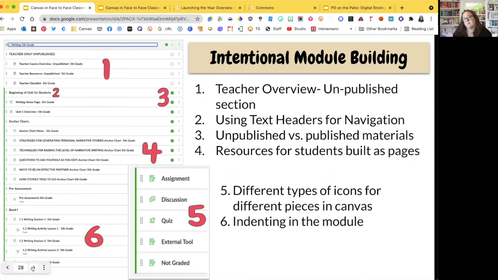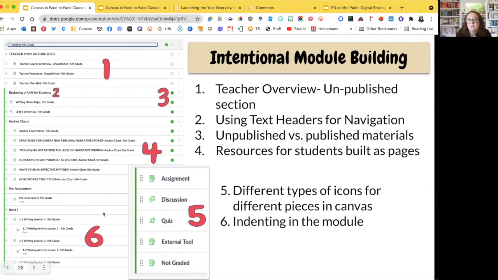A couple of other things to think about when you're doing module work. I think when you're building, it starts top to bottom. There's icons that identify for people what the different things are. I've seen teachers use emojis to help guide their students to specific things. So every time there was one particular assignment, they used a purple heart or something, and that made it easier for students to navigate to that particular assignment. You also can use text headers as well. You see that with the number 2 response. So that just helps you to build some hierarchy in the modules.